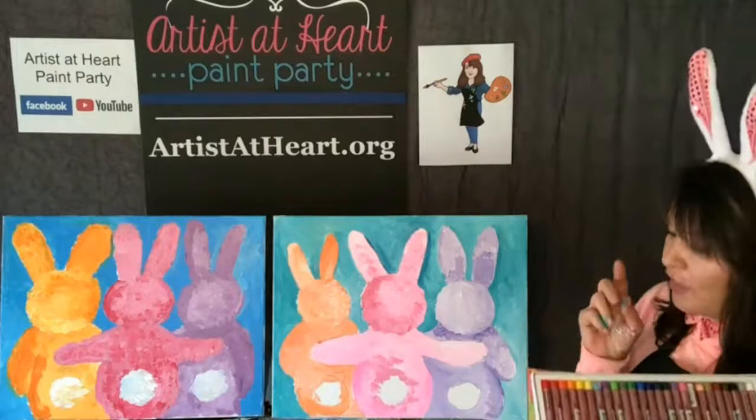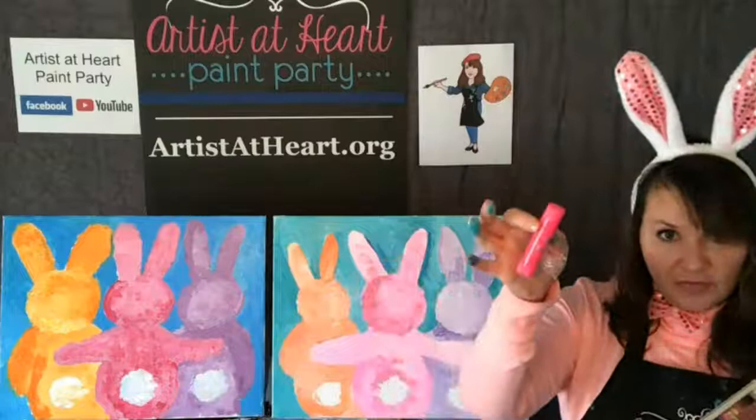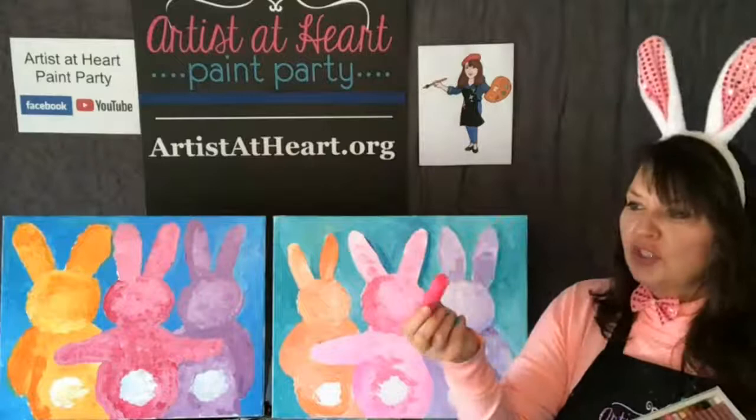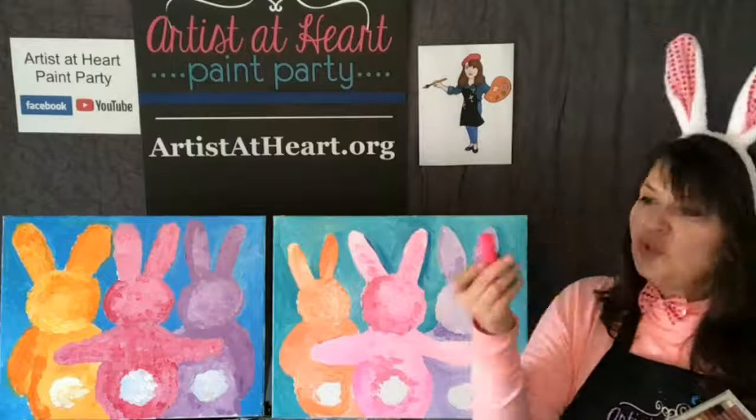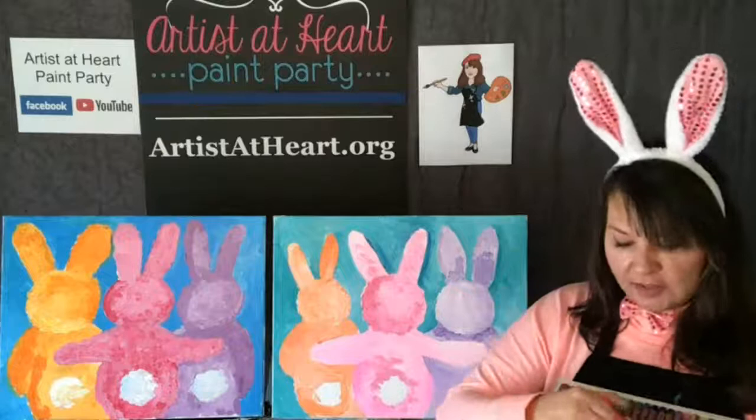Now the difference is, so these also are opaque and very creamy. Okay, they're smaller than the tempera sticks. So I want to show you, look at the thickness of this. So it depends on your fine motor skill. And again, this is good depending on if you have arthritis or if you have a little kid. So it just really depends on your fine motor skills. I love using these. The difference is when you're trying to do detail, so small areas, it becomes challenging because the tip of it is wide.